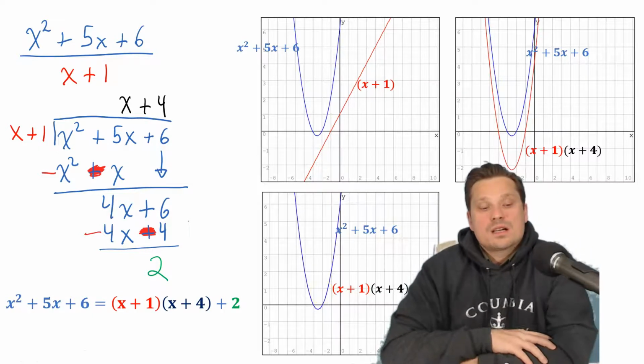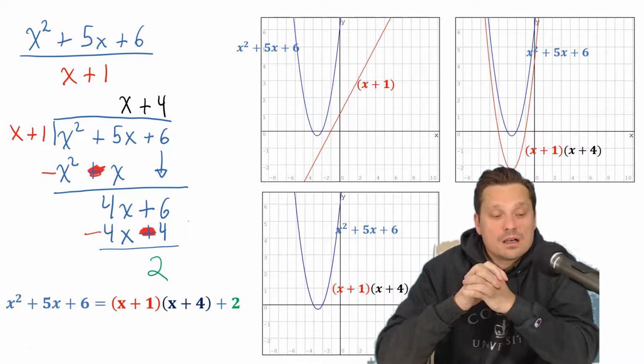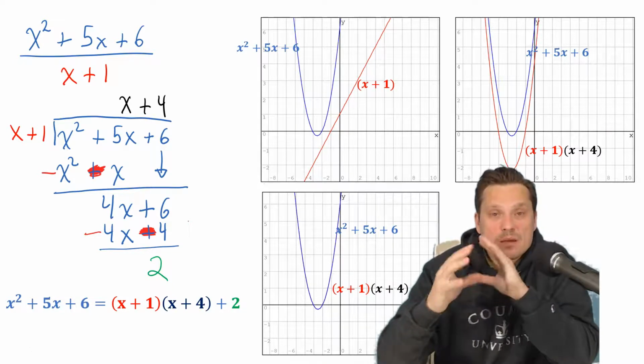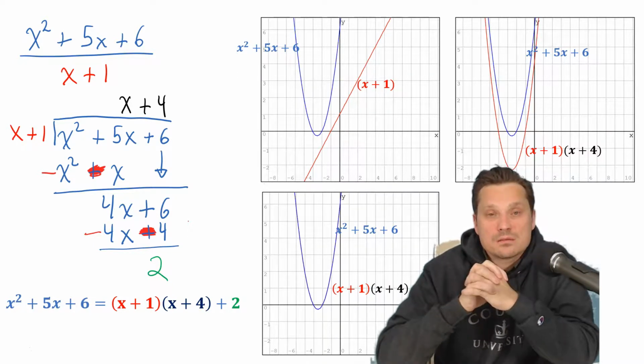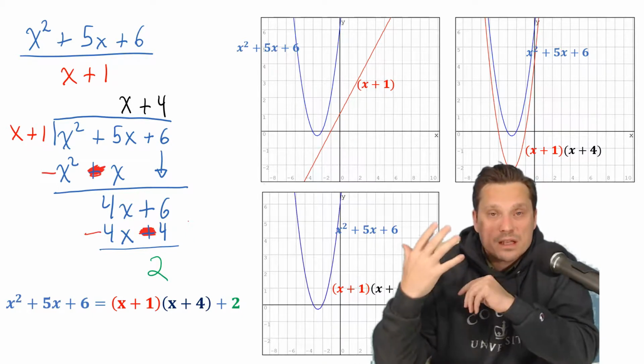Okay, and that is it for me. Thank you so much for watching. I hope that what I've done here has shed some light for you on the meaning of some of what happens when we do polynomial division, and what the pieces mean, and how to interpret the answer, and what the remainder means, and so on.